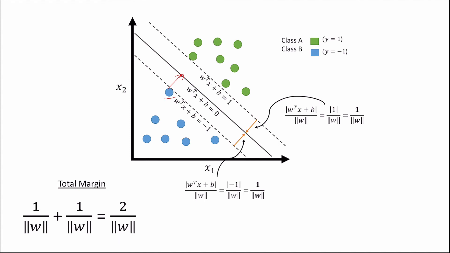So as mentioned before, we want to maximize our total margin to give the best hyperplane that separates our data, and we maximize this total margin by minimizing this value here, the norm of our weight vector.